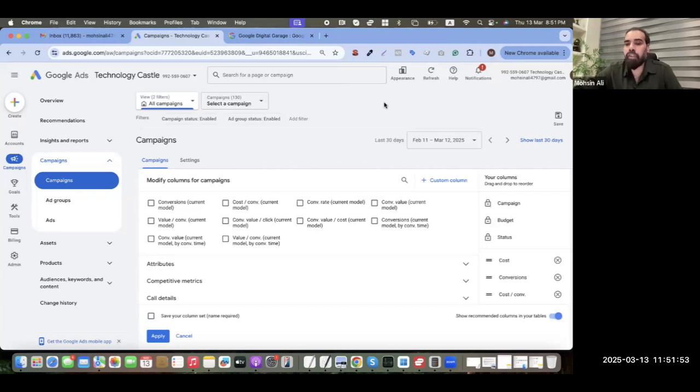The same goes with the ad copy, headline, and landing page. This is all A/B testing, right? To find out the best winning audience segment, the best winning creative, and the best performing landing page. So this is the testing phase.